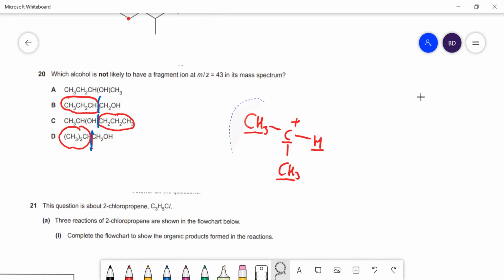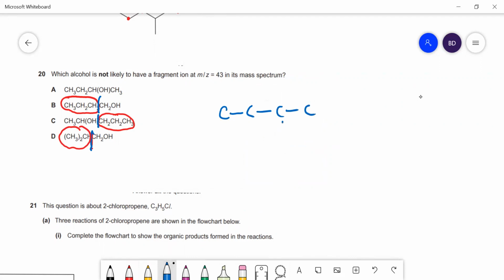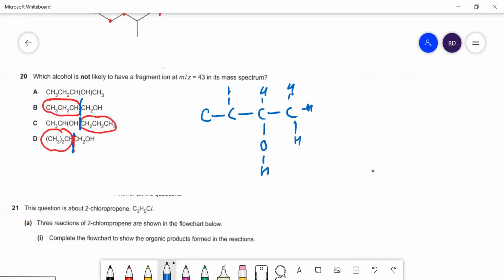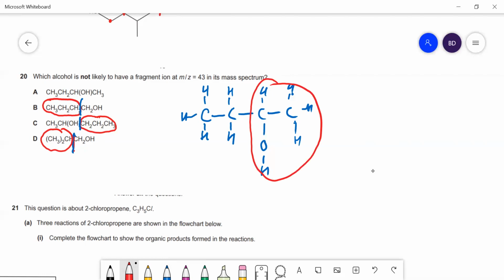Let's just have a look at A, and we'll draw a little structure of A so you can see more easily. So you've got 1, 2, 3, 4 carbons in a row, and you've got an OH on that one, and there. Now, there's definitely no propyl group in there, as you can see. But you can also probably see there's no other way of getting a fragment of 43. You might think, oh, what if we do this? This might look in the right sort of region, but I think that works out to be 42, that fragment there. And there's no way you can get a 43 in that molecule. That one is the right answer, A.